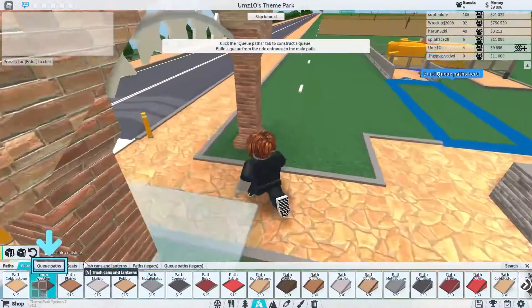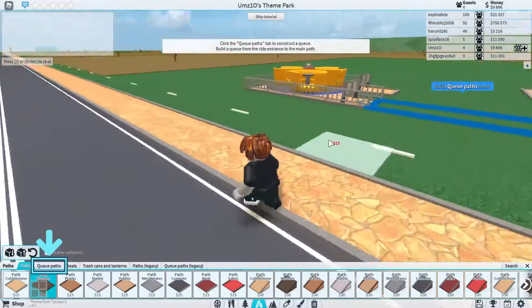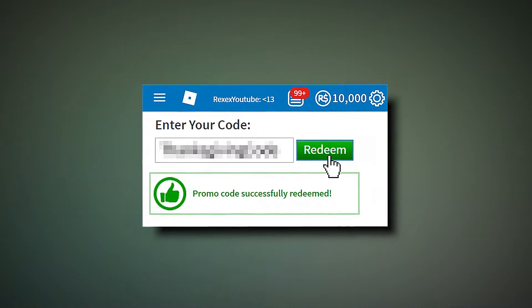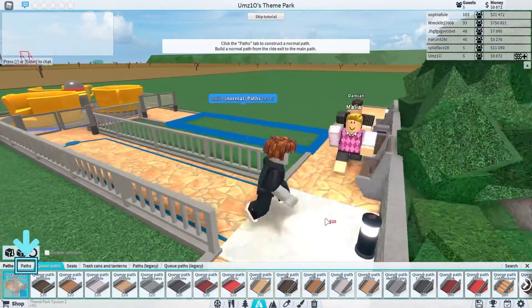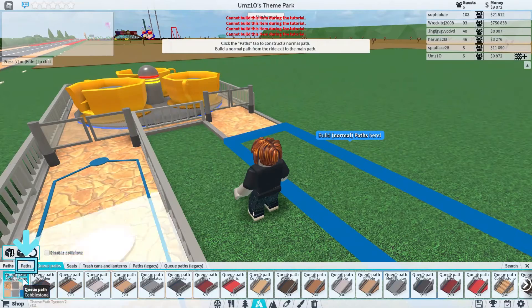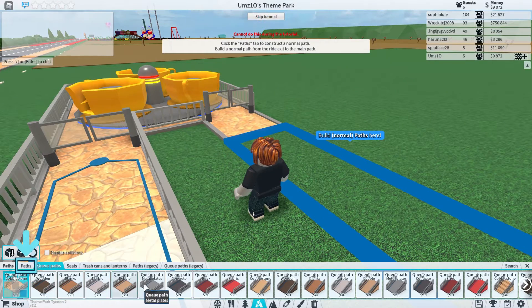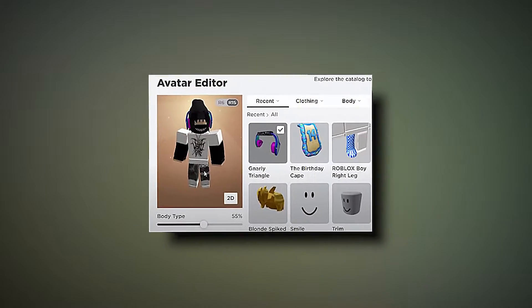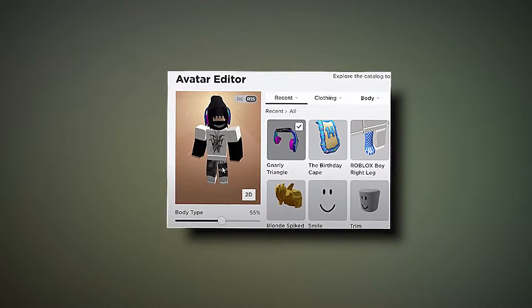It is very easy and only takes about a few seconds. After you type it in and click on the redeem button, there will be a text message below the box saying that the promo code is successfully redeemed. Then you're done. You can go to your inventory section after that and check that the item is there, by scrolling down in your Roblox account. Get to the avatar editor section and you can equip this item to your avatar.